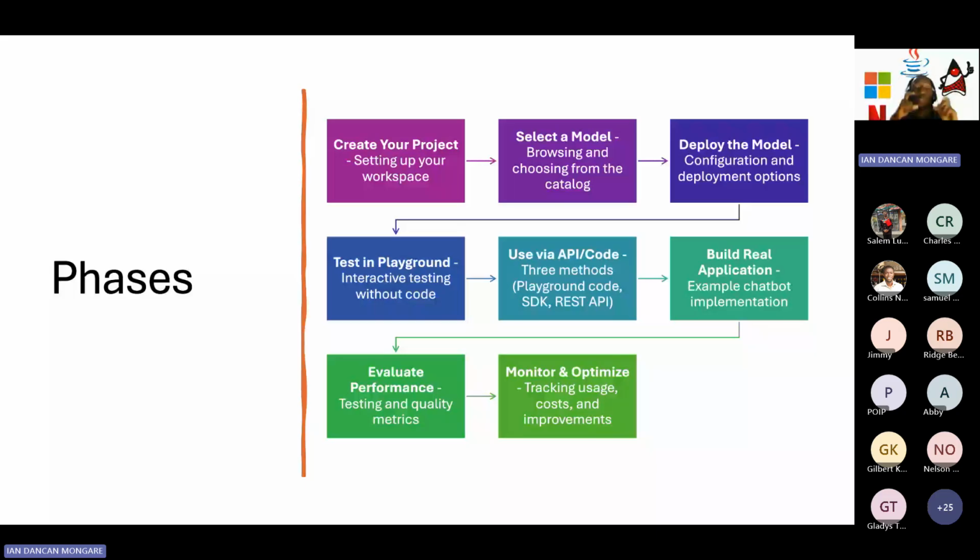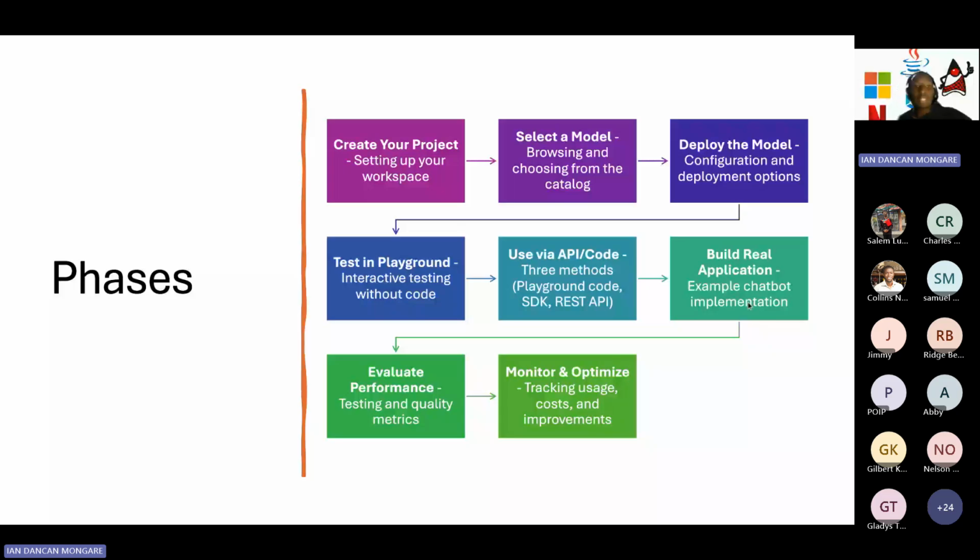And within all this, you have to choose. You won't get everything, so you have to create a balance, or shed one and go with one. So yeah, configuration and deployment options, and then you can test it out in the playground. You interact with the model without writing code, and then you can also use API or code to mess around with it. We have the SDK, and then we also have the REST APIs that you'd probably need to use yourself, which I also do. I mostly work with the REST APIs. And then after that, just build a real application, could be a chatbot implementation, etc.